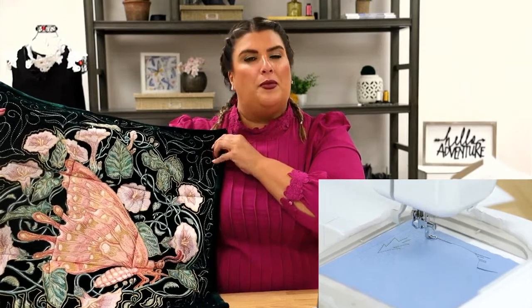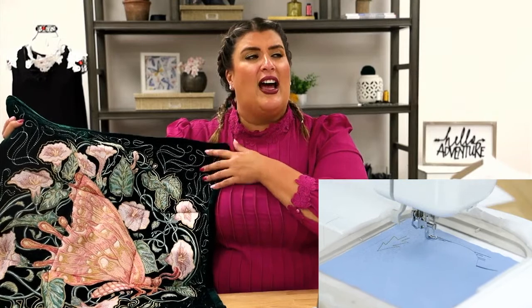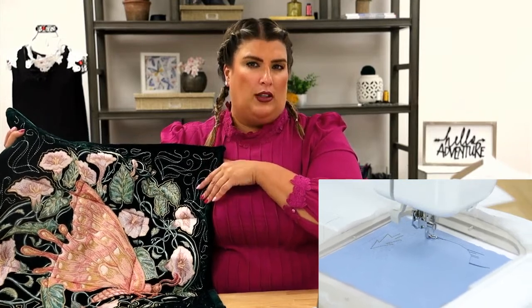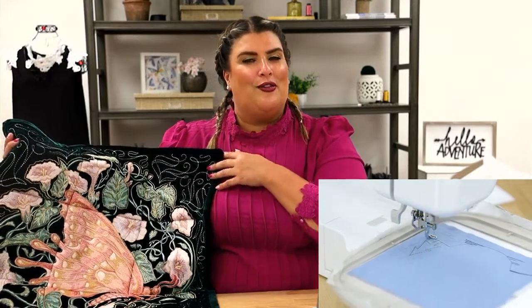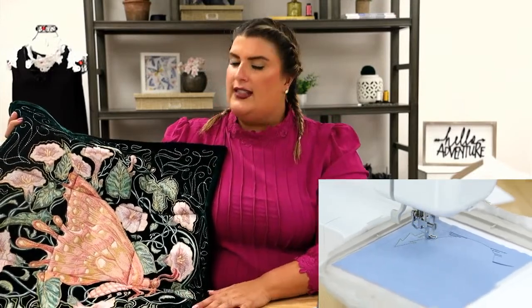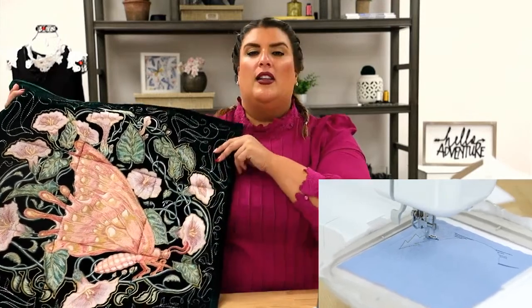Oftentimes, I hear people when I'm traveling around and teaching, they'll say, oh, I really liked that collection, but I just don't like purple. And then I'll tell them, well, just stitch it in blue, and then you'll love the collection even more. So if you don't like the idea of velvet, or you don't like the green background like we used in the pink butterfly, then make it your own.